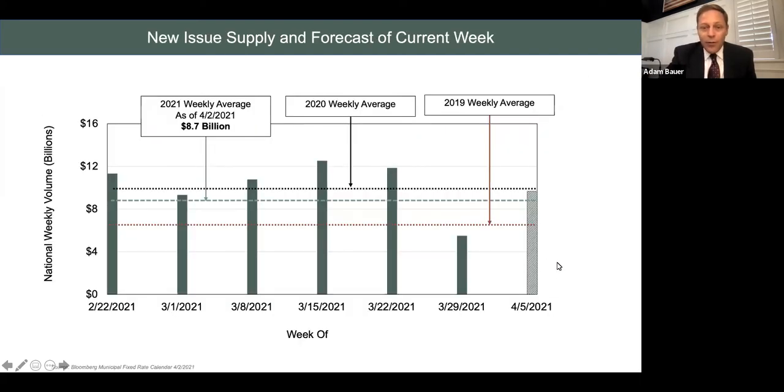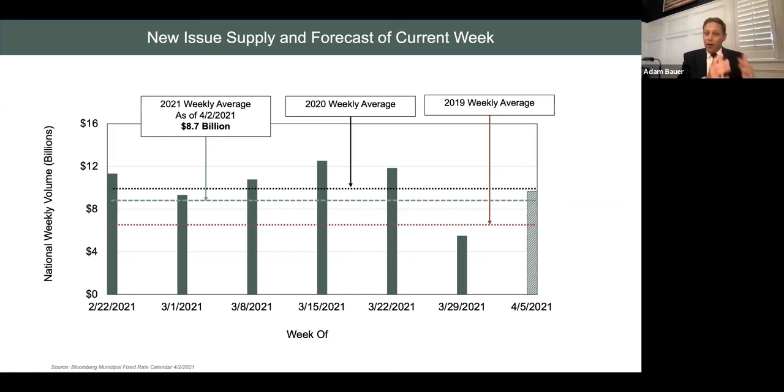So how does the supply look? Well, if you compare it to some previous years, and you look at 2019, that's that red line, we certainly are well above that. But you compare it to 2020, that's that blue dotted line, we're a little bit below that. And then finally, you have our green bar, which represents our 2021 average. Now, we probably have a little bit less volume than a lot of folks were expecting. I think there was a consensus that 2021 would have a greater amount of issuance than 2020. The year's still young. We've just gone through the first quarter, so we certainly can see that pace pick up. But so far to date, we've had a very manageable amount of supply.